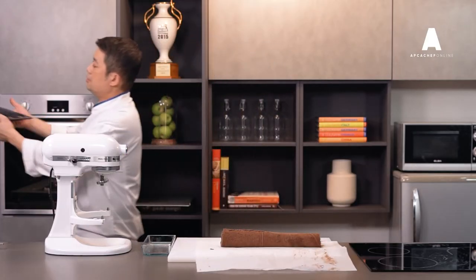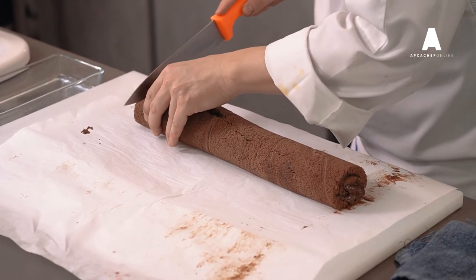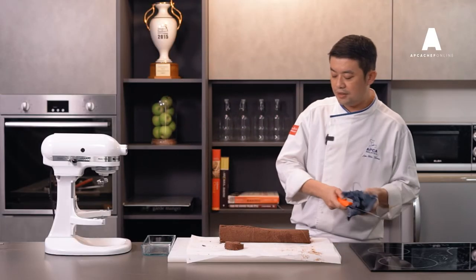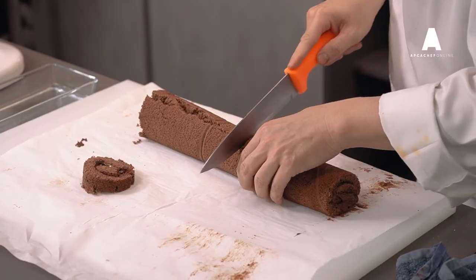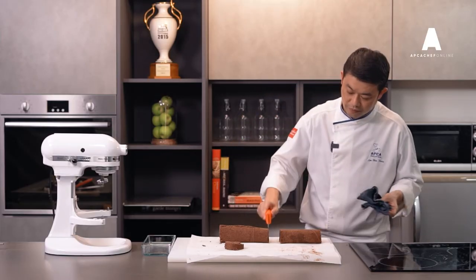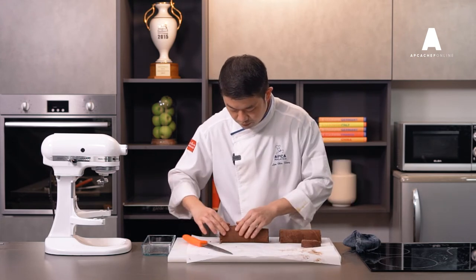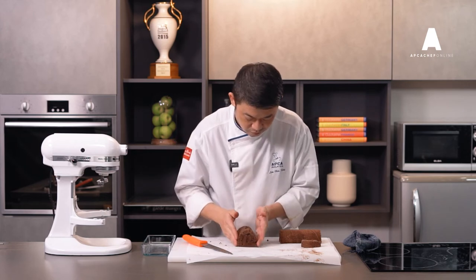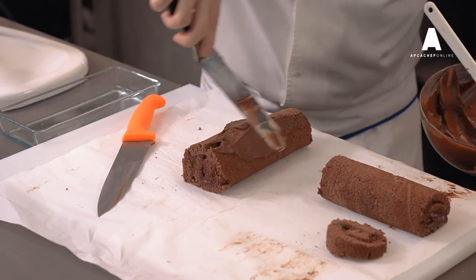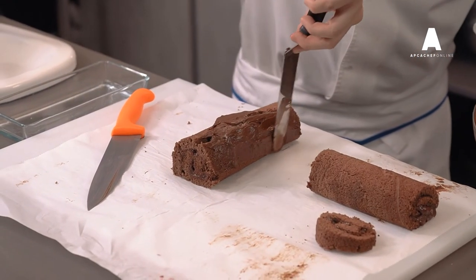So we'll apply the same ganache on the surface, but before that, we need to trim. If you don't want to apply the ganache too early, you can keep it inside the freezer first to maintain the shape. Alright, so I just take the size I want. See, this is the extra one. So I will apply the ganache, fully coated, okay. Remember, use a thick ganache, the ganache that after it's done, you keep it in the AC room for around 3-4 hours before you apply.